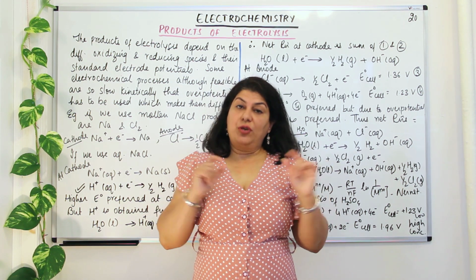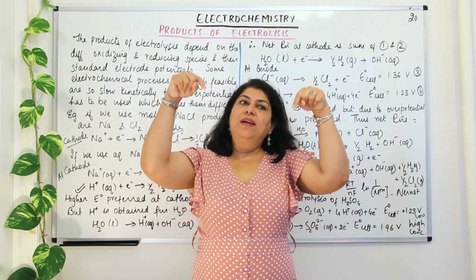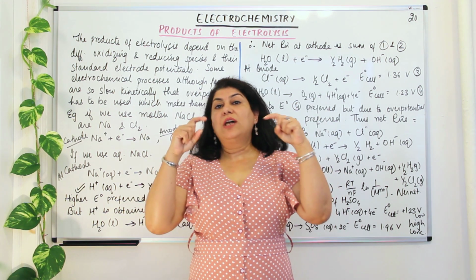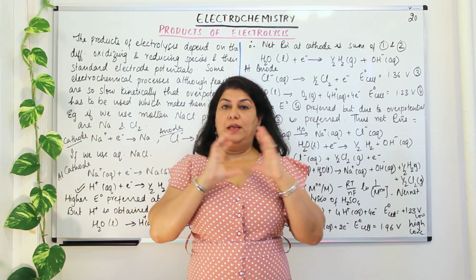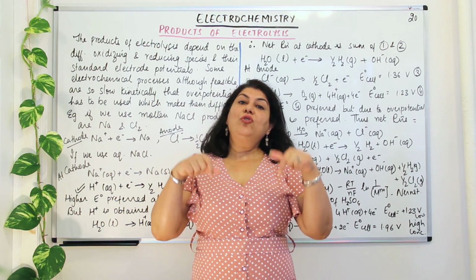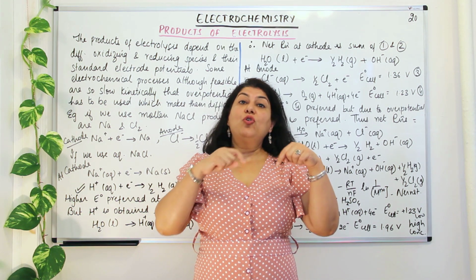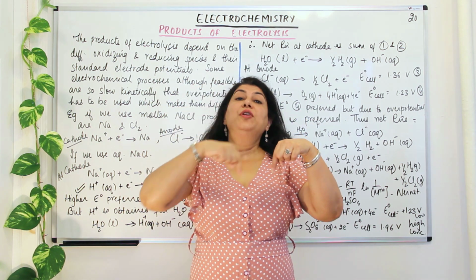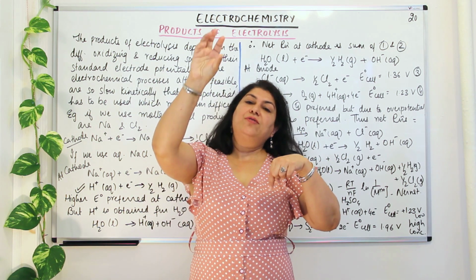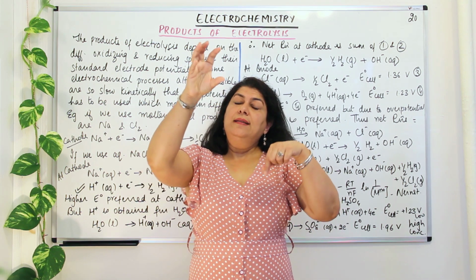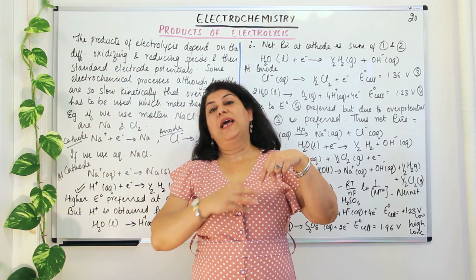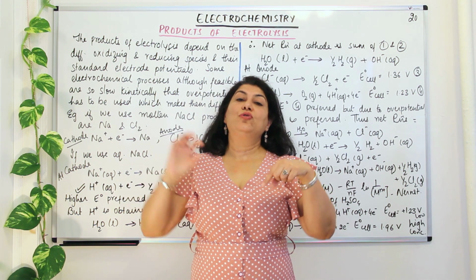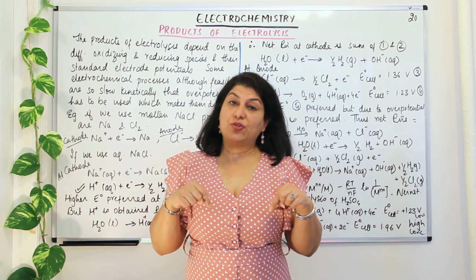So you have an electrolytic solution and then you have electrodes. Electrodes are two rods that are dipped into the electrolytic cell. These electrodes communicate the electric current. The source is a battery or whatever source you use. The electric current enters the solution and the electrons leave the solution with the help of these electrodes.